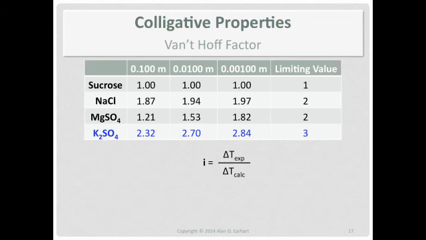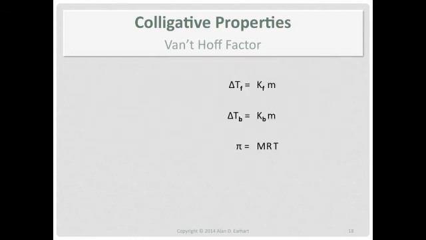Okay, so to do a brief summary. If it's a non-electrolyte, this value of i is one. If it's an electrolyte, then the limiting value is equal to the number of ions in the ionic compound. Now we can modify some of the formulas we've used so far. Here's the freezing point depression, boiling point elevation, and osmotic pressure formula. So if you have your value of i, as I just explained, you can then put that value of i into each one of these formulas, like this. And that's how we take into consideration dissociation for electrolytes. We put in this value of i. You know, we've actually been doing this right along. I just didn't say anything. And that's because, up until this point, we were talking about non-electrolytes, and the value of i was one.